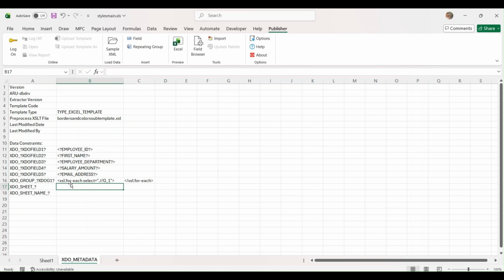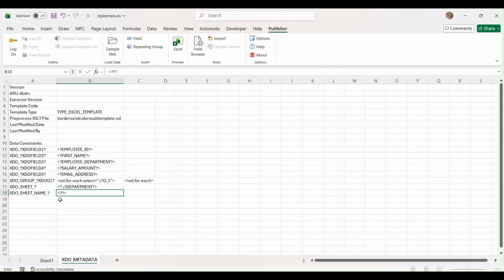And if you come here, we have to put less than question mark, question mark greater than. In between these, we have to place dot double slash department, our group name. Okay, department spelling is correct, right? Yes, spelling is correct. After that, we have to place less than question mark greater than.